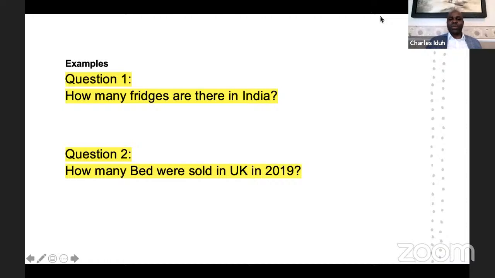Now, one of the things you need to start with when you have a question like this is to start with the population. And it is good for you to round it up. Don't use 1.3, don't use 1.2 or 1.1, just 1 billion. Use a figure that you can mentally work with. Or you can use 1.5 or just use 2 billion. There is no exact answer. If the population is 1.3 and you round it to 1 billion, you're still fine. And if it is 1.5, you round it to 1.5, you're still okay. So 1.3, you can still round it to 1 billion.